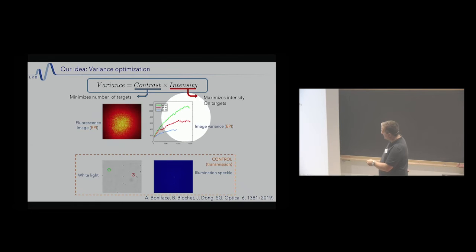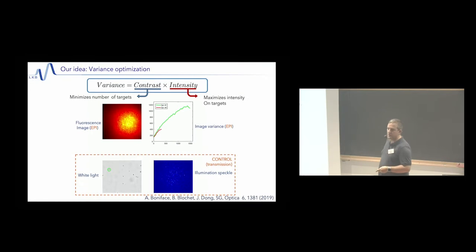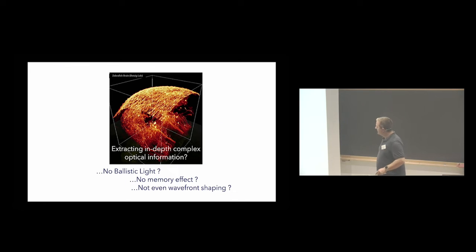This is the contrast enhancement, and this is the result. We have a camera on the far side that allows us to look at exactly what we are doing, and we can see that starting from this solution of beads, every time we optimize, we focus always on a single bead. Which was nice, at least for optimization. But focusing is nice, imaging is better, so we try to optimize for that.